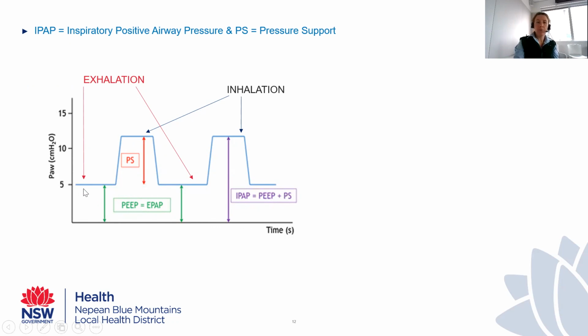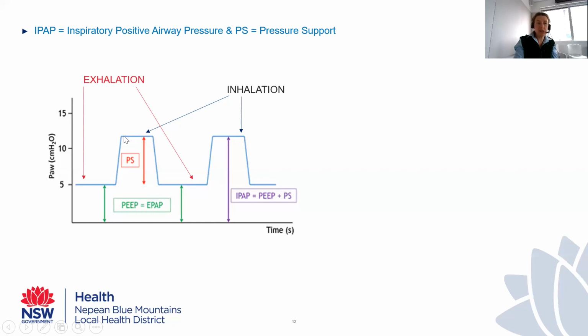Additionally, when they breathe in, we are providing an inspiratory pressure to help them achieve a bigger breath. So we want them to take a bigger breath. So we're going to give them a positive pressure rather than just letting them do it by themselves and they naturally breathe in as much as they breathe in. We're actually going to give them a positive pressure. So we're going to push air down that tube. So as they breathe in, it's much easier for them to take a nice big breath.